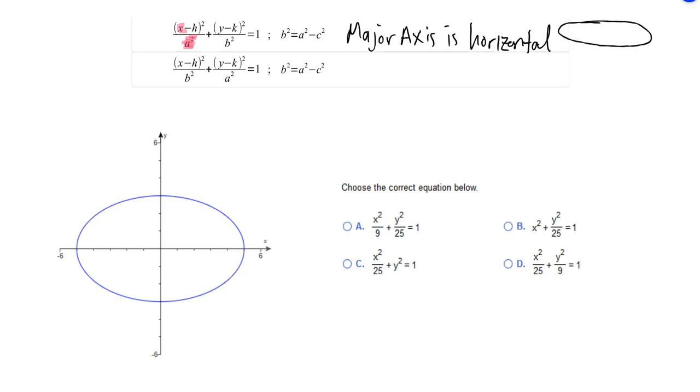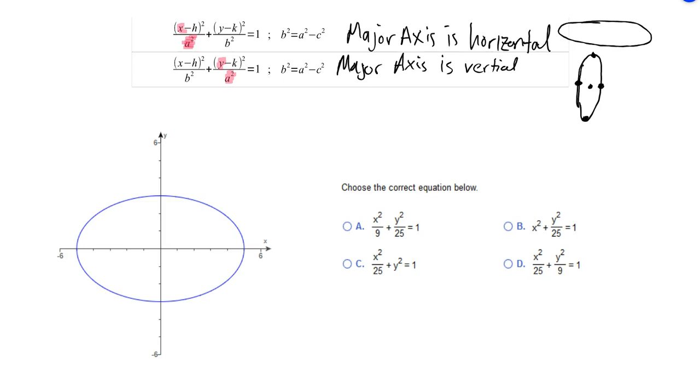So then the other orientation is when we're going to have our major axis vertical. So that would be our ellipse being longer vertically. And we can tell from the equation, because A is underneath the Y, so we're going to have that ellipse being longer vertically. Some other things to keep in mind is that A is the distance between the center and your vertices on the longer side, your major axis vertices. And B is your distance between the center and your minor axis vertices. So that's going to help us to build the equation if we're able to find A and B.